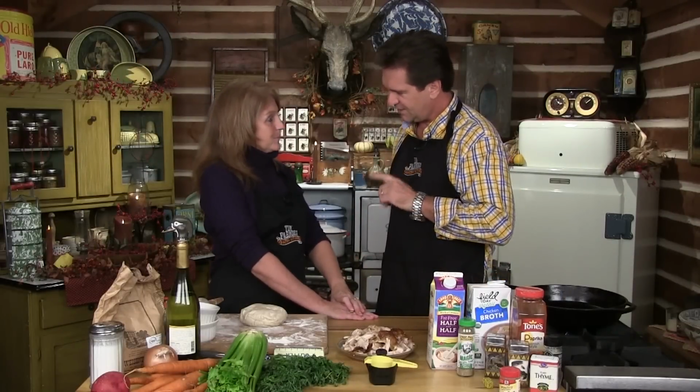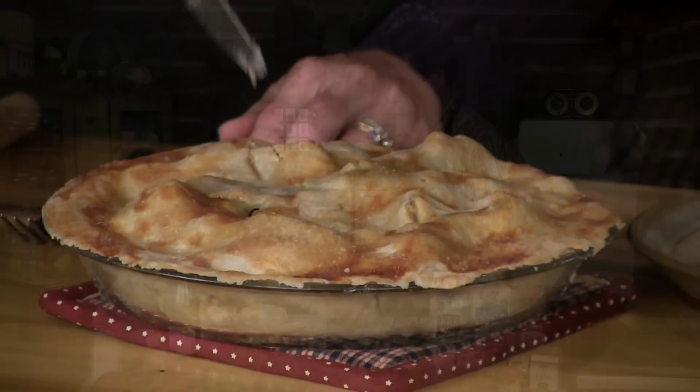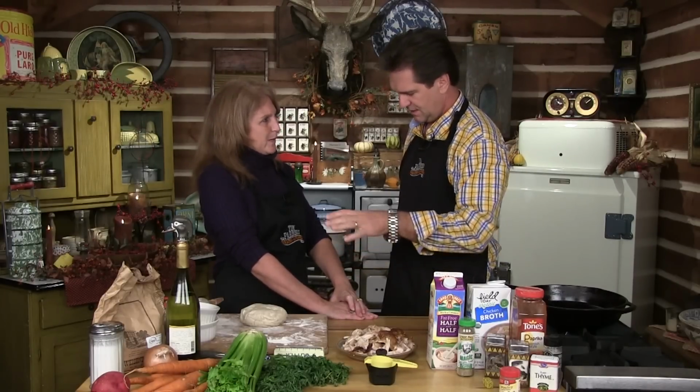But what is the best thing you found to use for lard? Pies. It makes the best pastry. The best pastry ever. I want to make 50 million pies and pastries. Did you say 50 million? 50 million. Is that too many? That's a lot of pies and pastries. 49 million. But there's something about the consistency of the dough, it's better. One thing you have to have is dough.